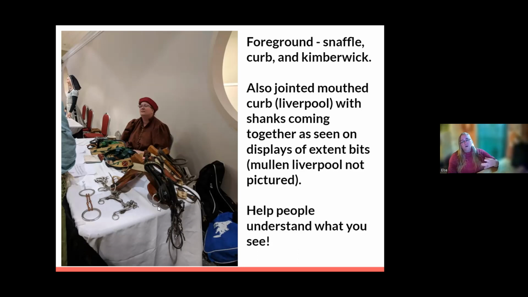By interacting with these pieces of equipment over the years, you pick up knowledge where you can look and see how the extant stuff works and look and see how it's looking in art, and that helps aid your interpretation of that. Modern people don't have that experience working with even the modern equipment. So by bringing that through and adding that little bit of factor in, I can help give them knowledge on how they can better interact and interpret stuff, because horses are everywhere in medieval art and everywhere in many, not all, medieval museums.